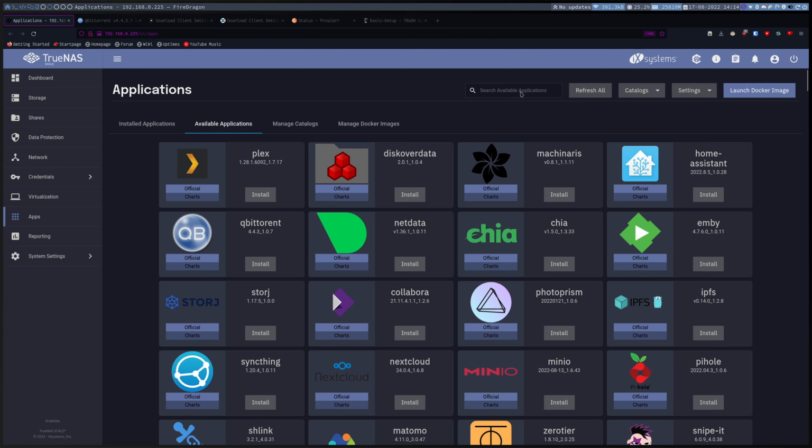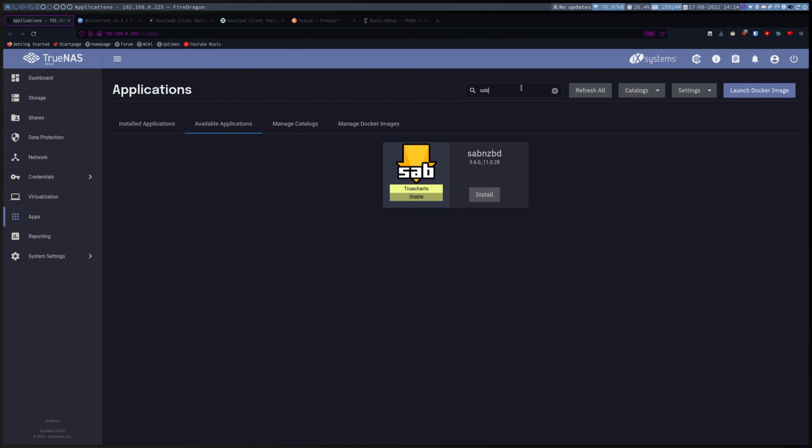Alright, and this is going to be the SABnzbd section, and the reason why I'm using SABnzbd instead of NZBGet is because SABnzbd is still being developed. It's an awesome application. I haven't had any issues or anything like that, and it's actually been faster than NZBGet has. Within the realm of error though, it's only like 4 megabytes faster, if even.